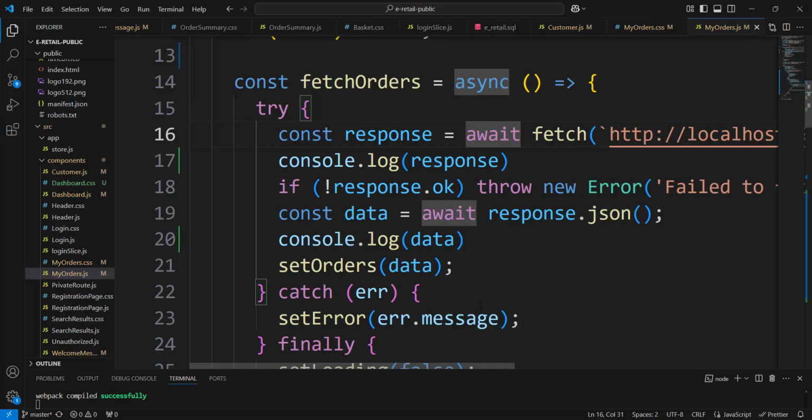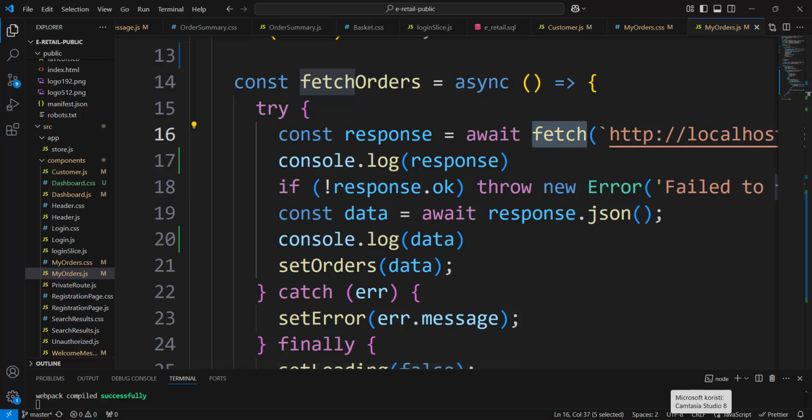the response is coming in JSON format, but it is not momentarily in data, because there can be a lot of orders and it needs time to put all orders and items in data. But it is fetch. Okay, it is fetch. It is not Axios, and it is something new.